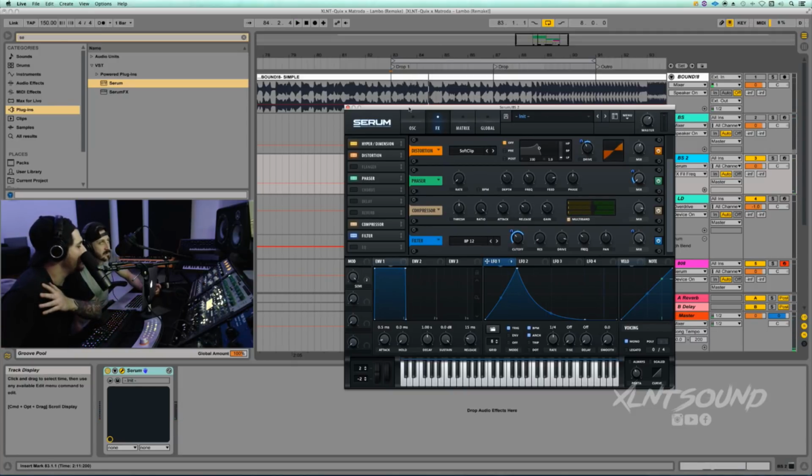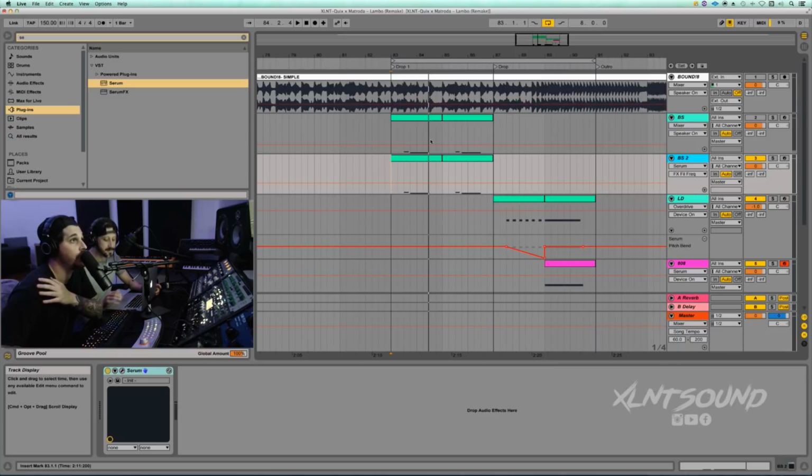We're going to go ahead and do some processing next. So I'm going to pull down the rack that I have saved. All our racks are in our download description. Use them on your other sounds. It could be really useful for you guys. I recommend doing that. And I'll just explain it too.